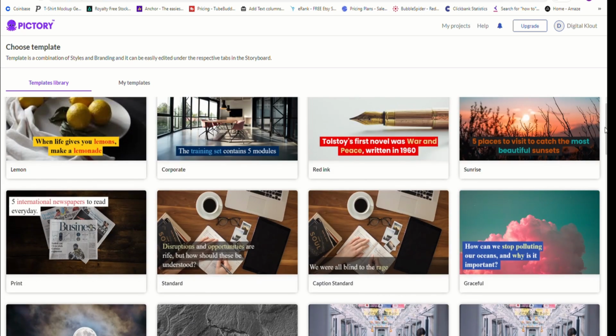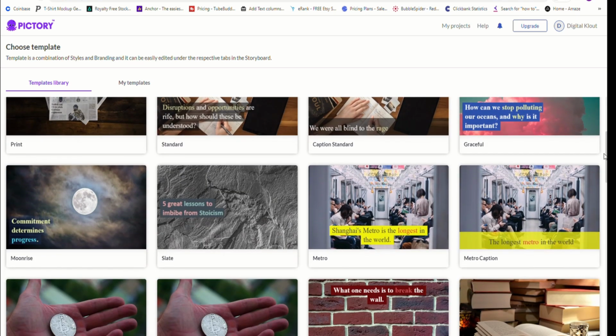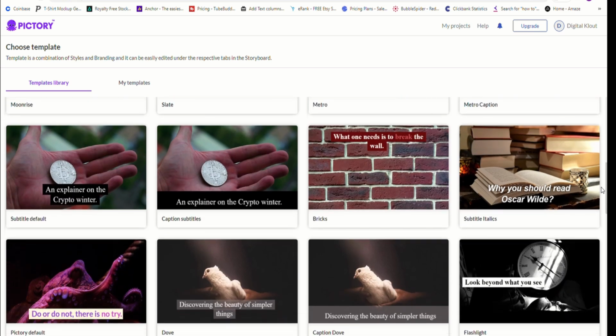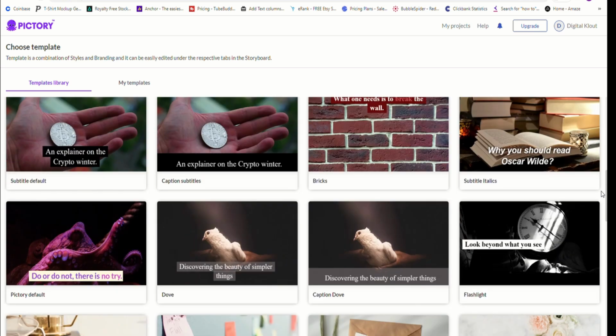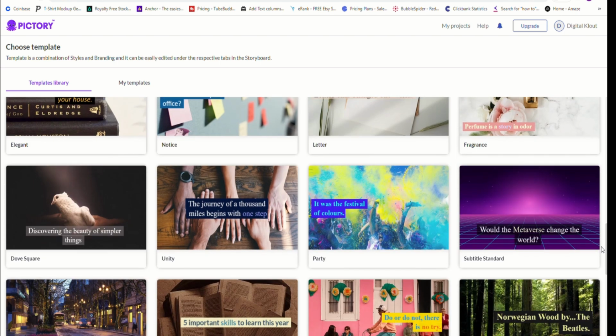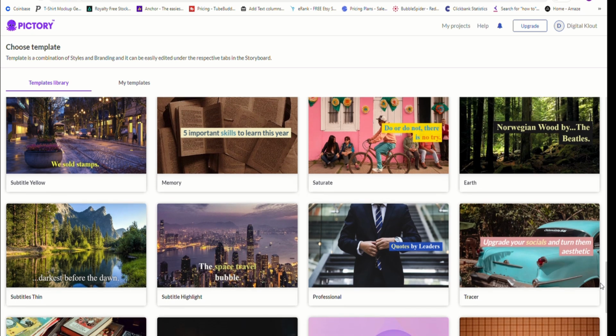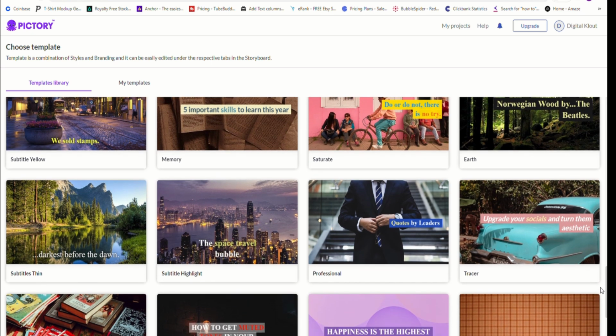I like to make these kind of clean for the most part. So I like something simple, not too big personally. But basically, I think I'm going to go with this one.